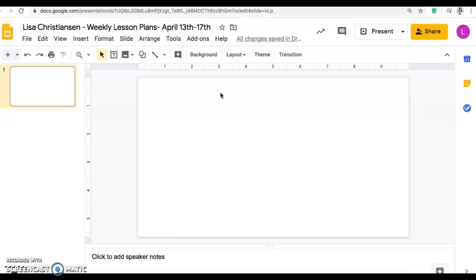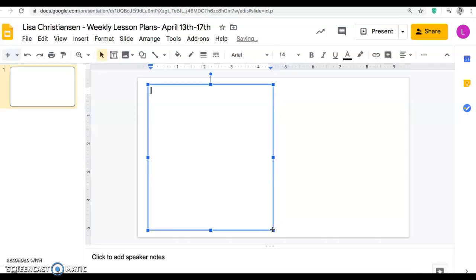Now there are 3 things that you need to put on your slide. The first thing is you need a short description. So to do that, I'm going to use a text box. I can put my text box anywhere I want. This one needs to be a little bit bigger because this is going to be a short description of what my assignment is. So there's 7 different things we're going to be learning about in social studies, and there's like 3 of you that are each doing the same thing.